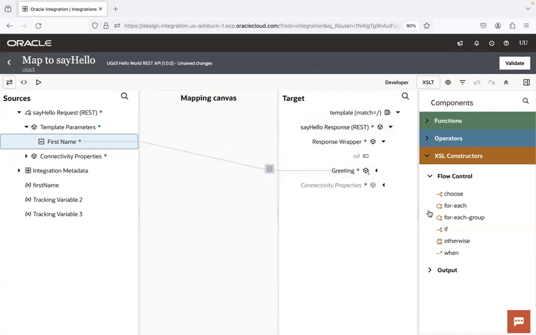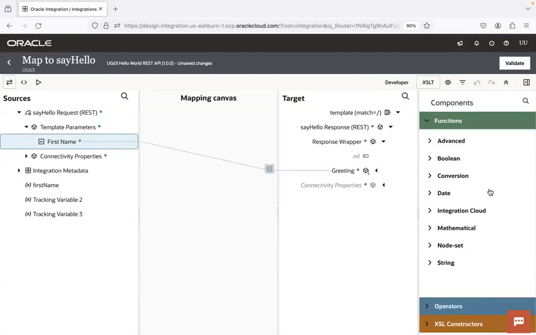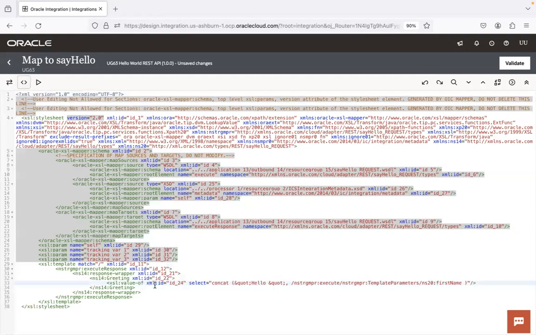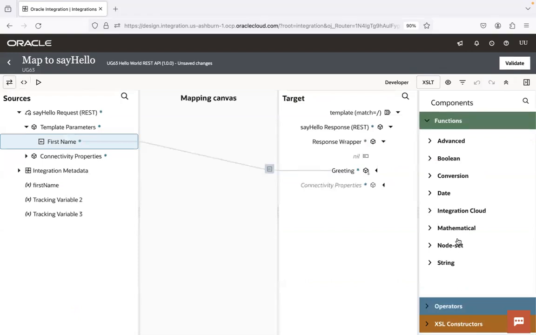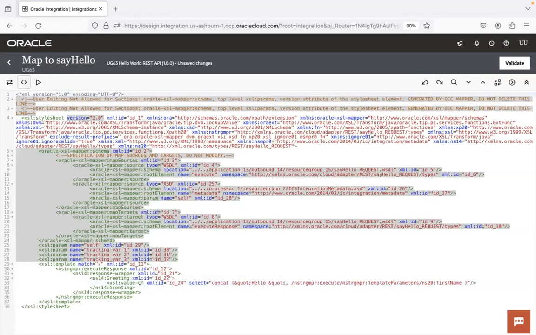But apart from these XSL transformation functions that you see on screen, there are hundreds of other XSLT functions available as well. So if you want to use them, since you don't see them in this list, you can just go to Google and type in XSLT documentation for that particular function, search for a specific function, get the syntax, and you can directly plug it in here. So if you want to use any advanced or normal XSL transformation function which is not available in the mapper here, in such case also you can make use of XSLT code. These are 2 or 3 scenarios where you would use XSLT code.